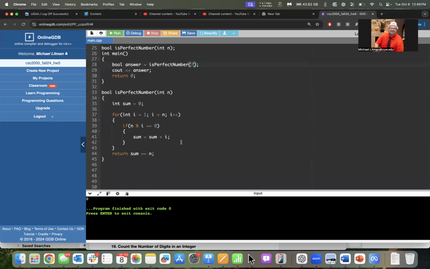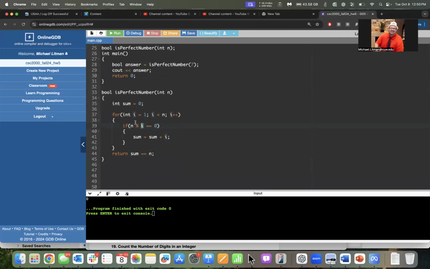So again, maybe a little tricky logic, but that one was pretty straightforward. We're using the modulus operator here, which allows us to take this number, divide it by this number, and give us the remainder. So a remainder of 0 means that i evenly divided into n.